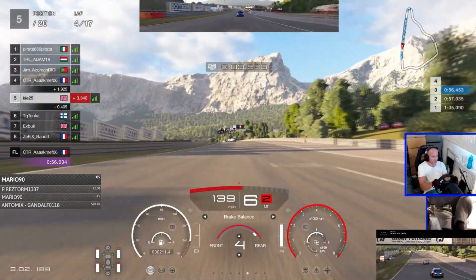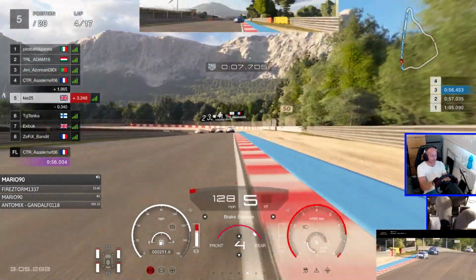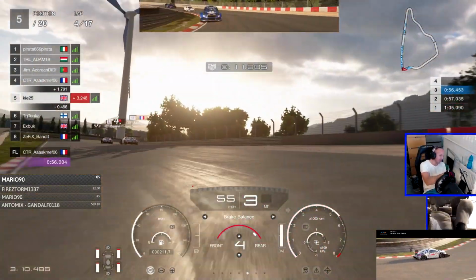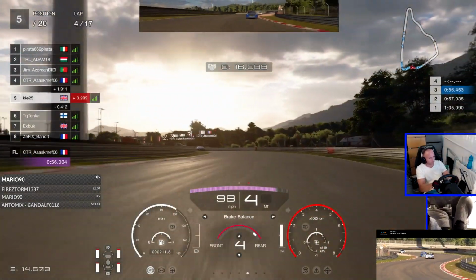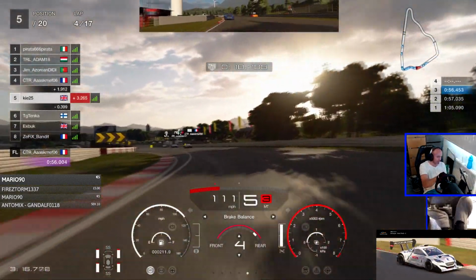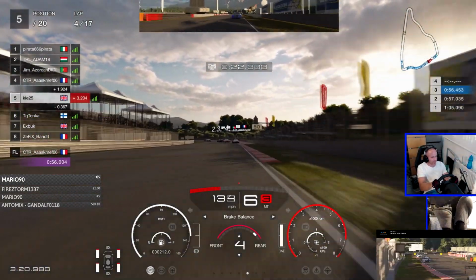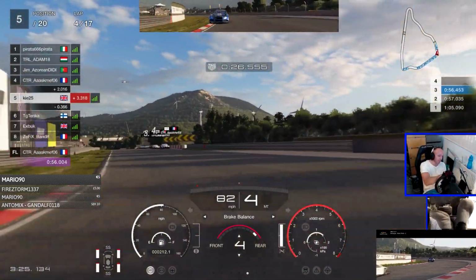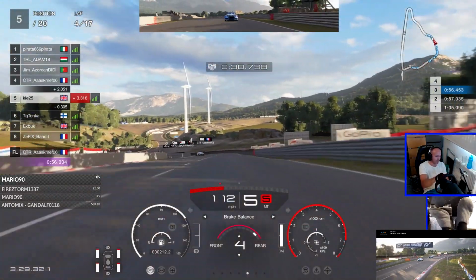We're trying to push, and this is the only problem with what we're doing now: we're pushing quite aggressively when we really shouldn't be. But I wanted to try my hardest to get in that slipstream range, though we're going to take a lot of tyre life out by doing this. Maybe I should have been a bit more cautious with the tyre wear, but at the end of the day, if I would have got in that slipstream range, it could have been worth 5, 6, 7 seconds over the whole race. But at the moment, we're just lagging behind.